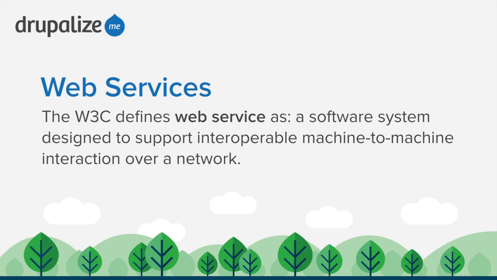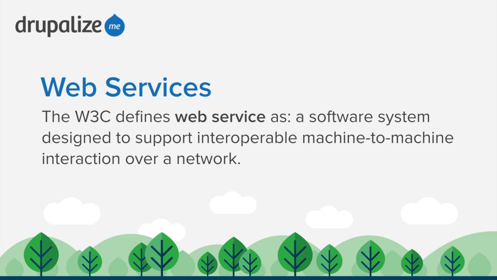So to start, let's define what web services mean. The W3C defines web services as a software system designed to support interoperable machine-to-machine interaction over a network. I think in human speak, what that means is web services is a documented and defined way for two computers to interact with one another while connected to the internet. Though it doesn't necessarily need to be a computer in the sense of a desktop or a laptop, an internet-connected device could be anything like a Fitbit tracker or, as the saying goes, your internet fridge. Web services allow those things to interact with one another in a machine-compatible format.